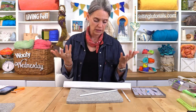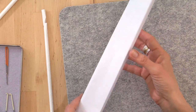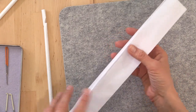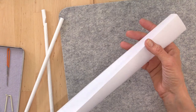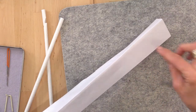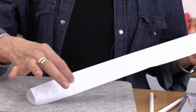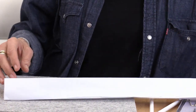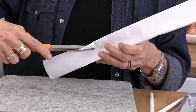So I made here a paper tube to explain what a triangle felting needle is. A triangle felting needle is a round tube that has then the tip or the shaft of it shaved or changed or molded, however we make them, into a triangle. So the tip of the needle now has three flat sides. So we go from it being round to taking that tube and giving it three flat sides. And when we put notches on a felting needle, it is right here. We put notches on a felting needle on this corner. Now, sometimes we call them barbs, but really it's like a notch. So if you will, the notches in the felting needle are like this.